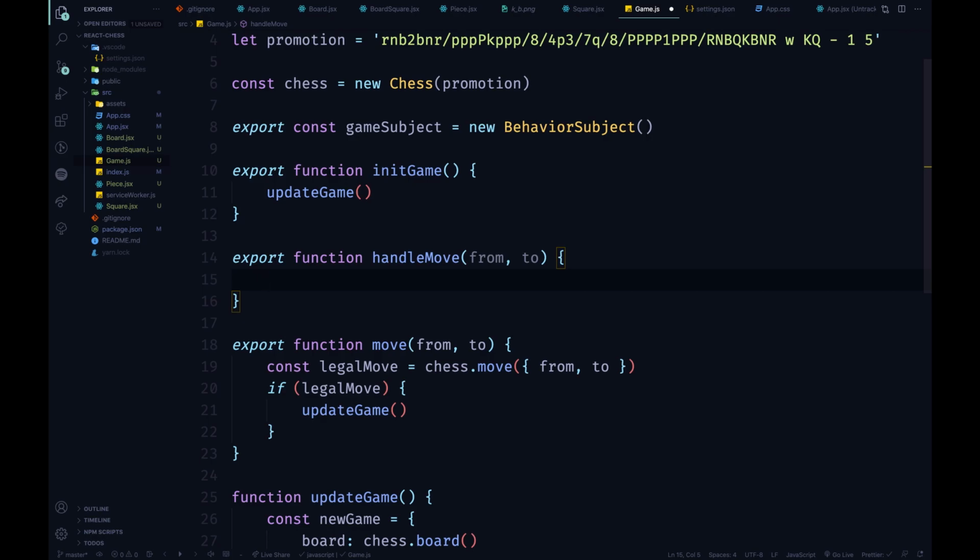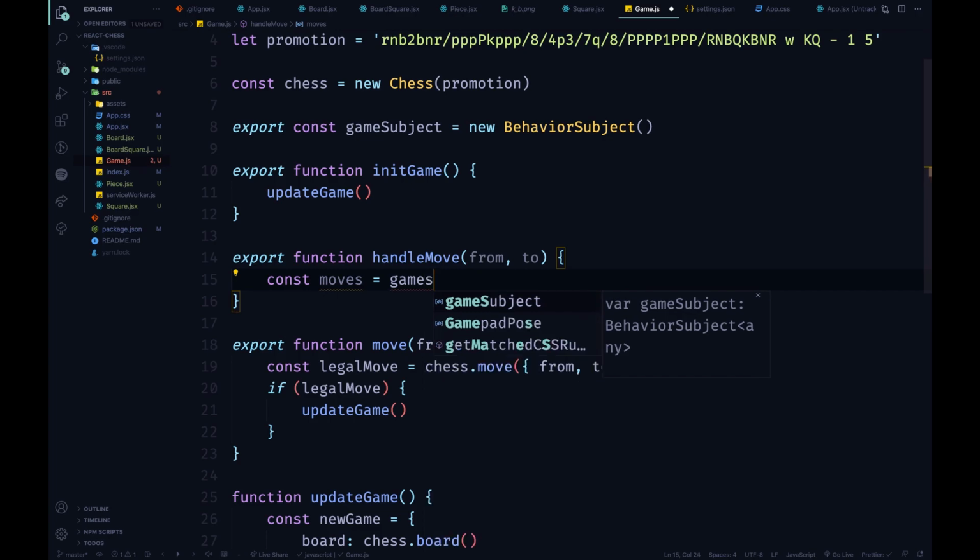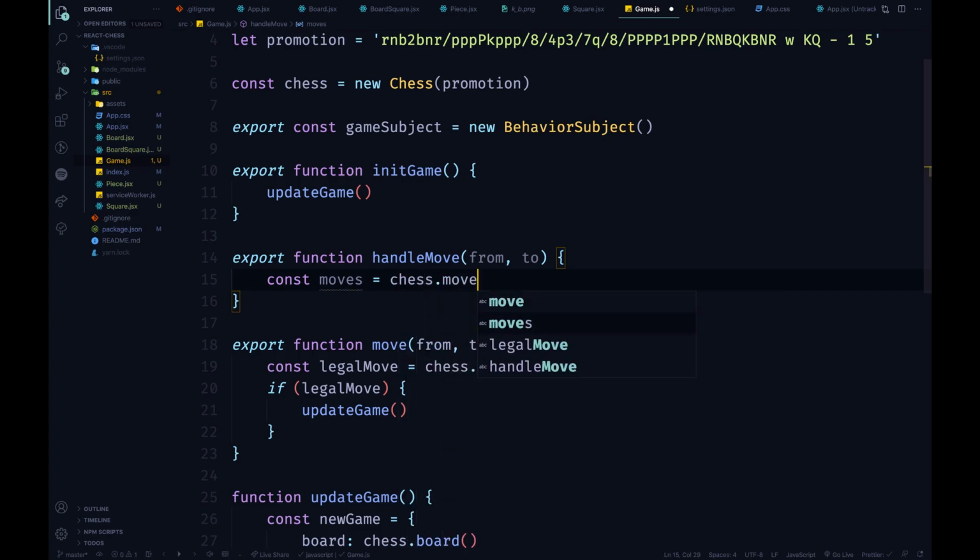Look, it's really nice that we have some methods from the chess library that we can use to detect all the possible movements that we have. The way we can see that is by calling chess.moves.